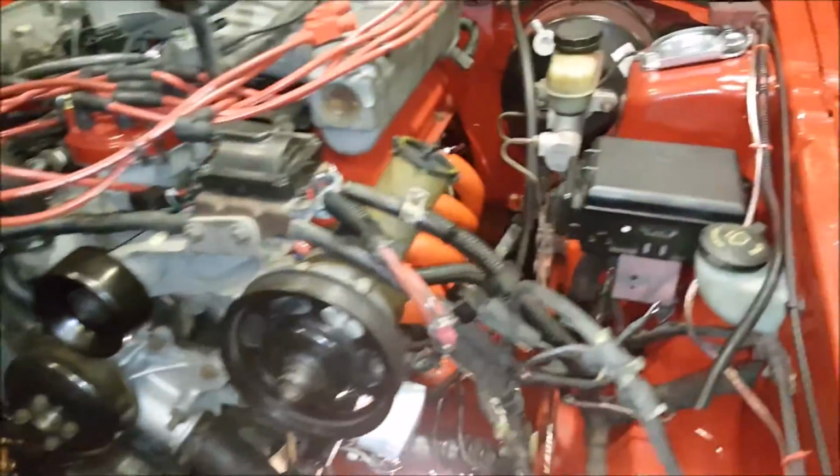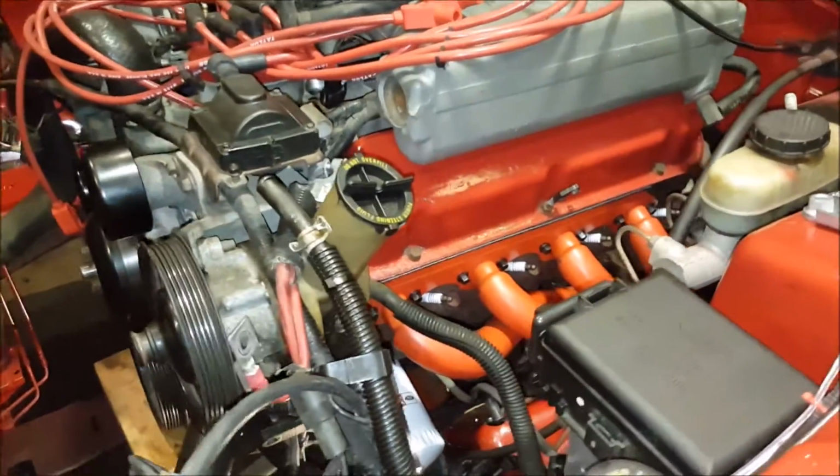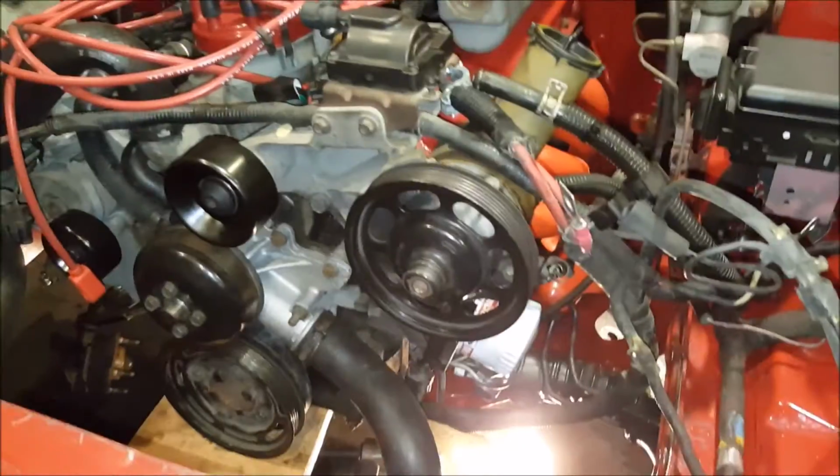Hey guys, Adam and Andrew back today with another episode of converting the 3.8 to the 5.0. And in this episode we're going to be reattaching some things to the engine.